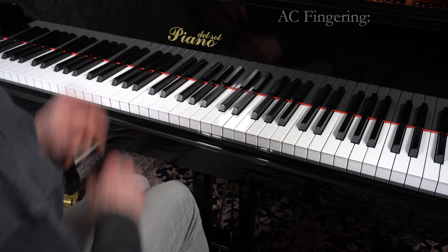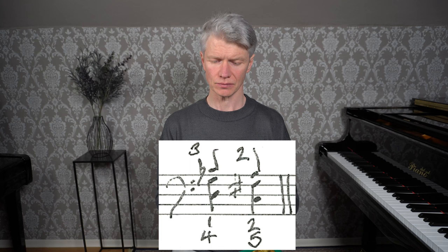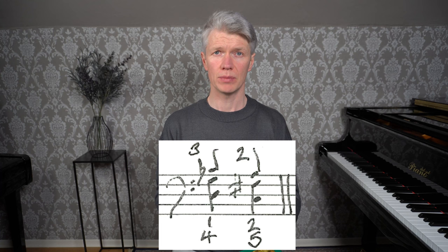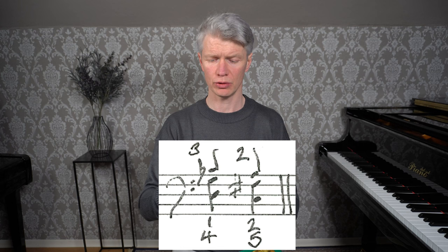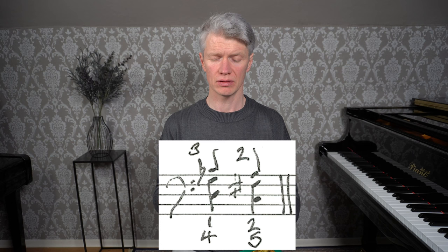And here's the second example. And again, you can see how Bach keeps the thumb away from the black key in the left hand. And that second fourth there, that is AC fingering, what Bach uses, the 2 and the 5. And in the first one, you'd use 1 and 5 on the G and D. Or you could use 1 and 3.